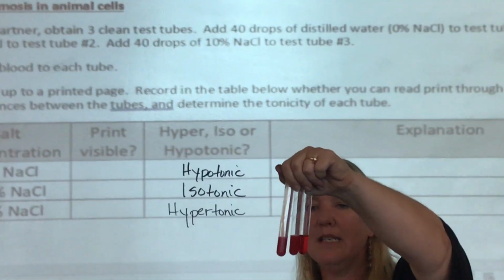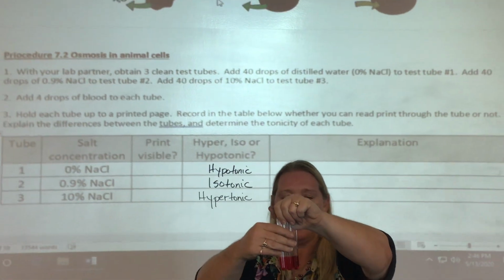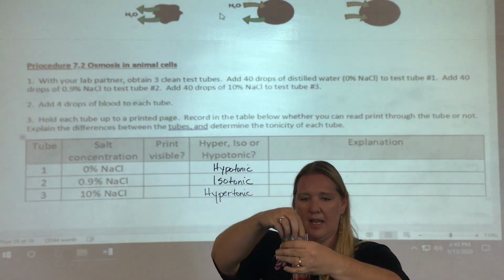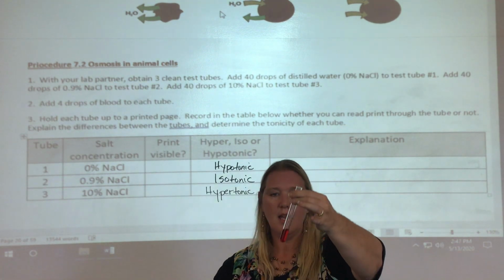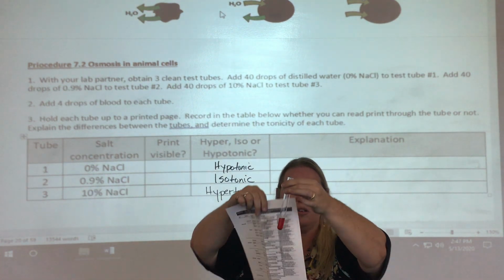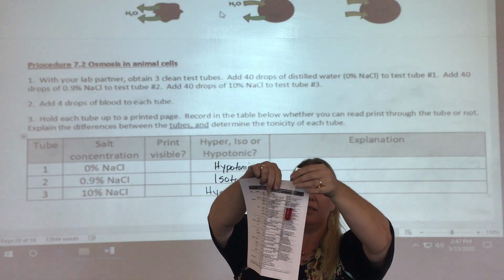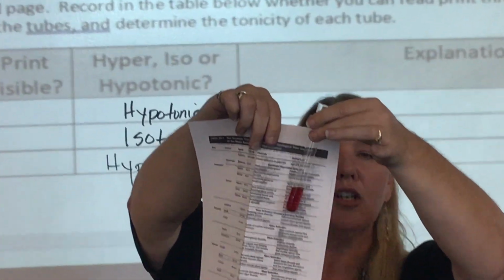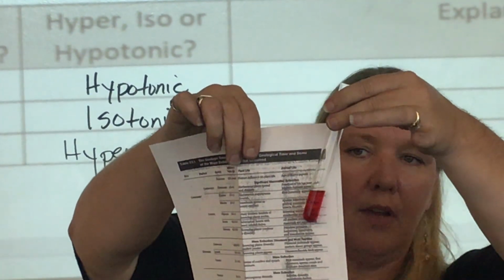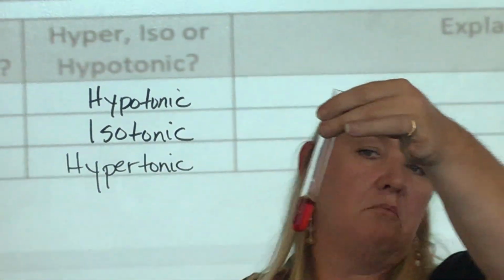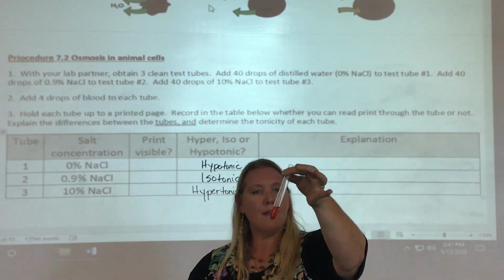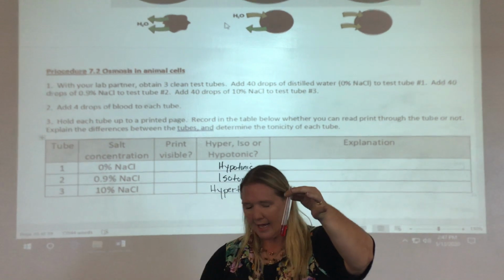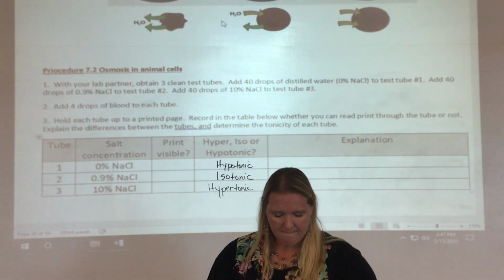Okay, so can we see through them? And one of them we can. This tube right here, we can see through that. It looks like clear liquid. I don't want to say Kool-Aid because we obviously don't want to drink that, but it looks like a clear liquid or a see-through liquid with just red color, like a red Kool-Aid. So we're going to see through that. This is test tube number 1. This is the tube that has distilled water in it.